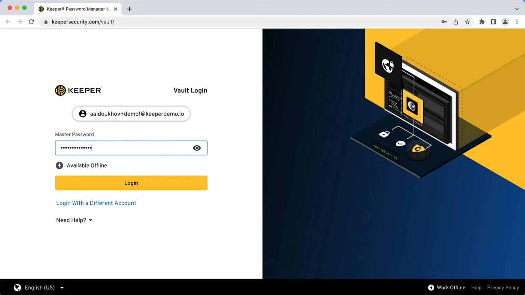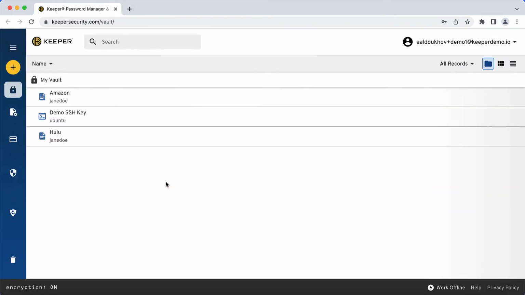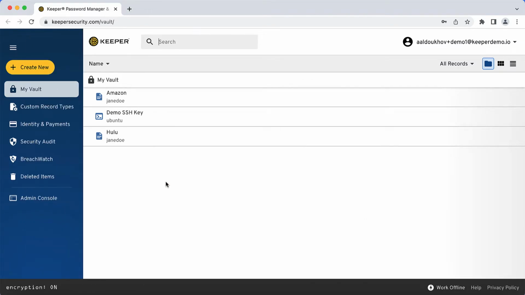or biometric authentication. To access offline mode, your device will need to be primed with a local copy of your vault by logging in with an online connection at least once. Moving forward, you will have access to all of the records in your vault, and you can create new records and edit existing records, all without requiring a network connection.